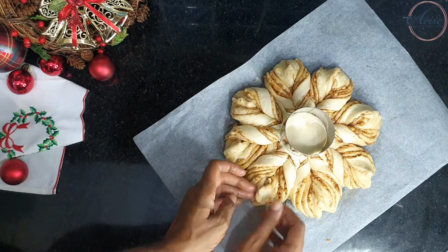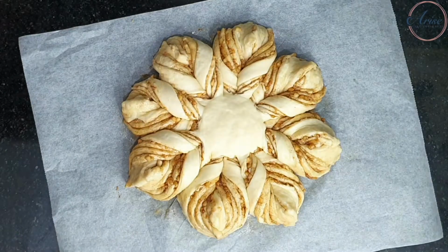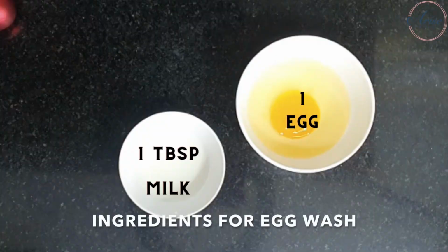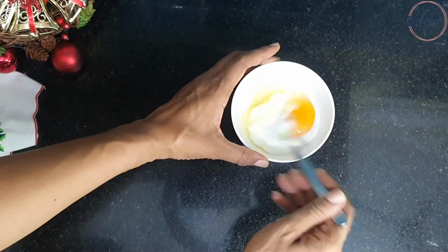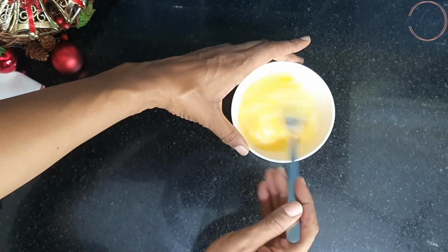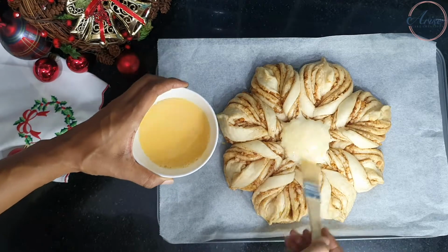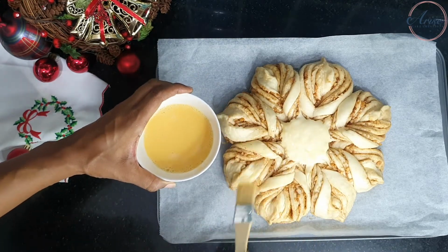We are now ready for our bread to have the final proofing. Cover with a clean tea towel and leave to proof for a further 40 minutes. While we're waiting for our bread to proof, we can actually make the egg wash, which is just an egg and some milk. So mix those two together, just whisk them and then literally brush it over the top of our star bread once it's proved.